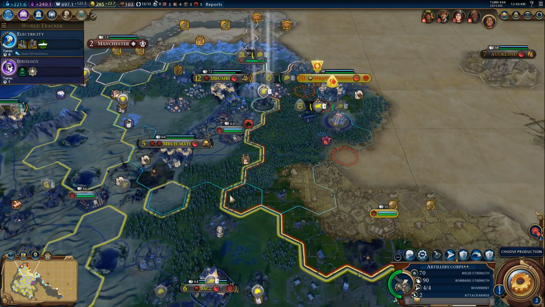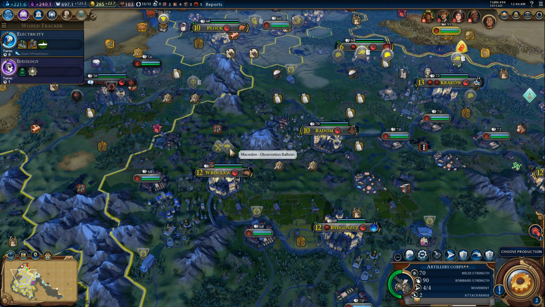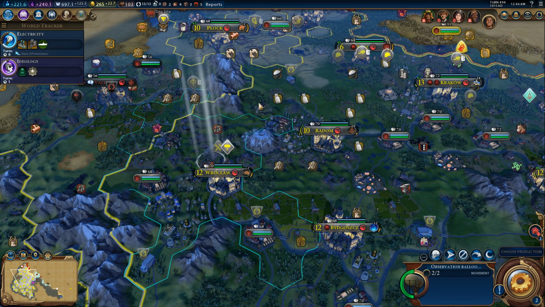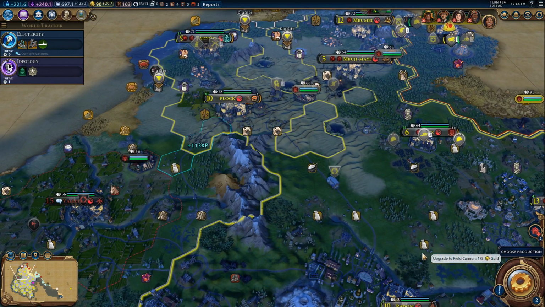Yeah, we need our observation balloon here. They're not quite here yet. Where are you? You're here in Wrocław. I gave the order a while ago, but... Okay, we can totally promote this to a field cannon now, so let's go ahead and do that at least.